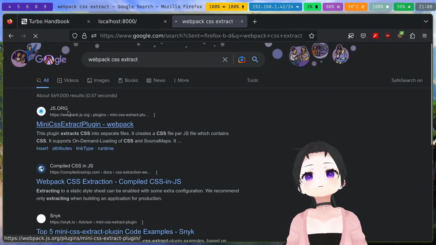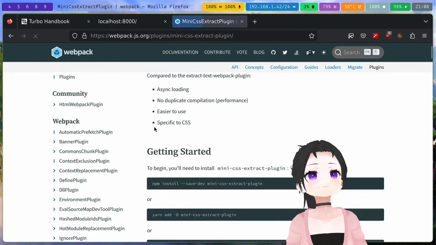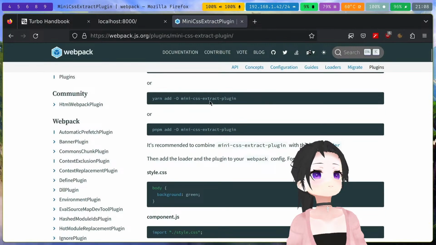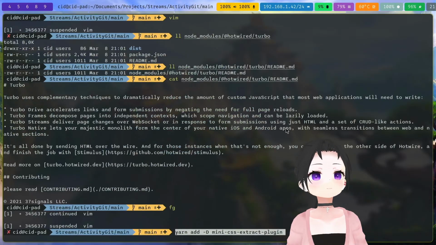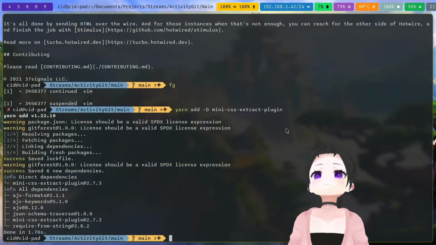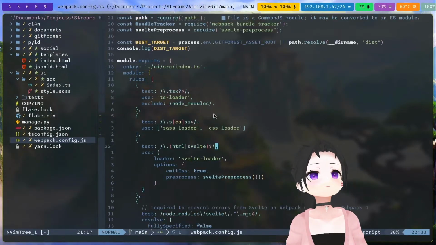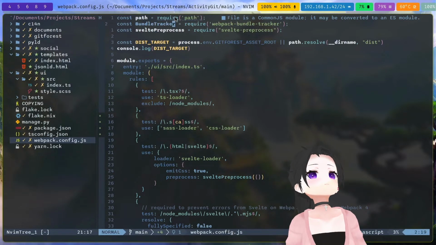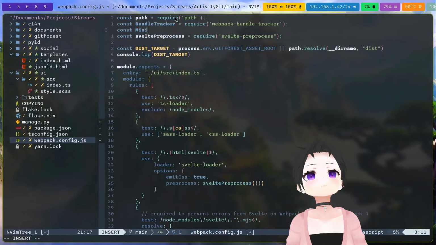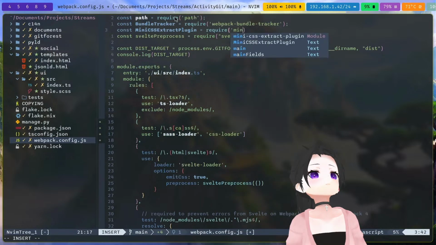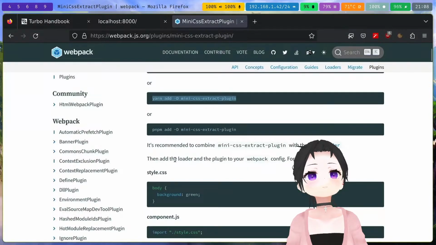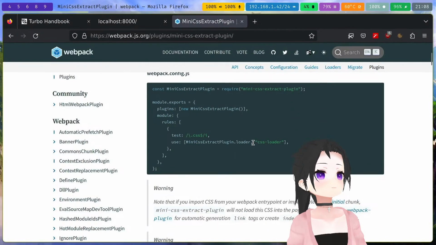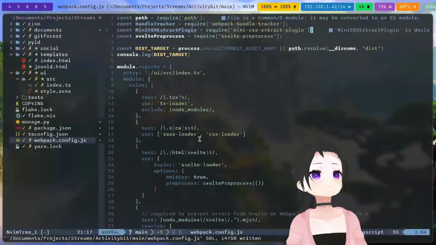We want the CSS extract plugin, as always, just like that. Quickly, const MiniCssExtractPlugin equals require, like that. We want to have it, okay, wrong order.